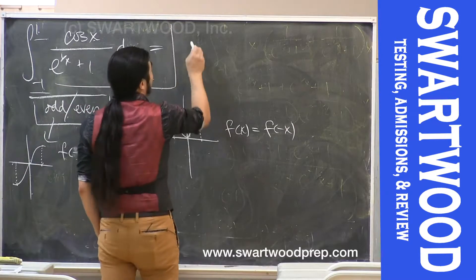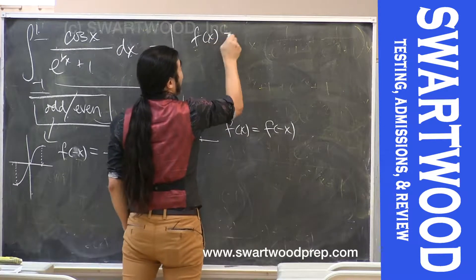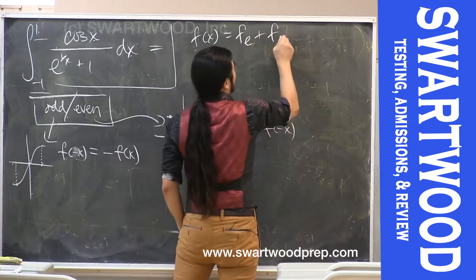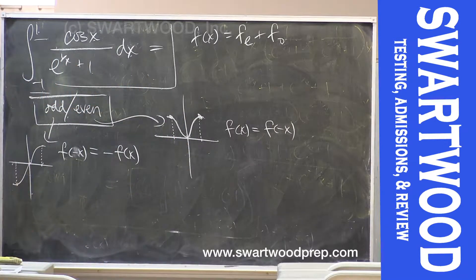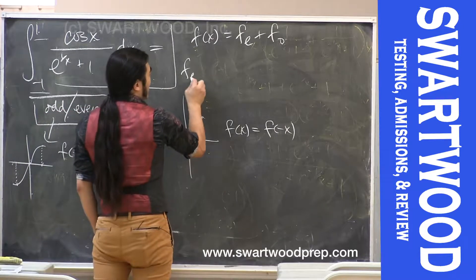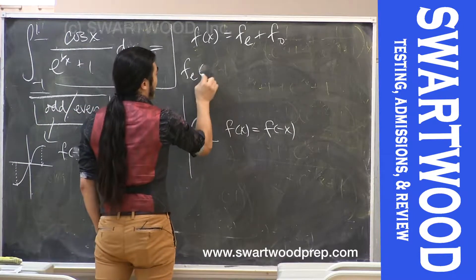Well, number one, you want to take advantage of the fact that you can, given any function, you can write it as a sum of even and odd functions, okay? The problem is f of x and f of negative x, for any generic function, definitely don't have to agree. So what we want to do is we're going to come up with some function where we're going to force them to agree.